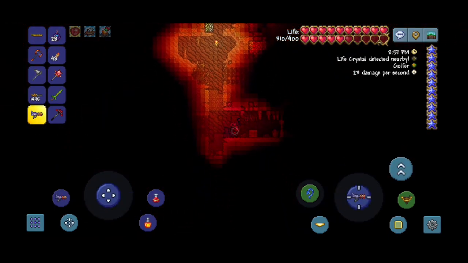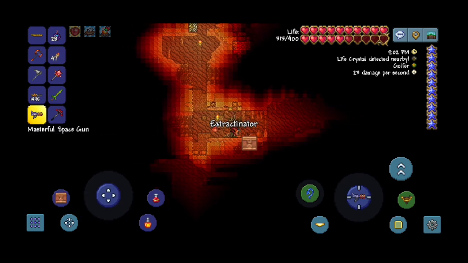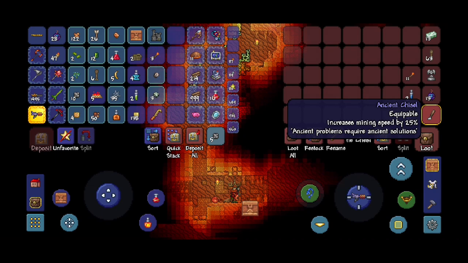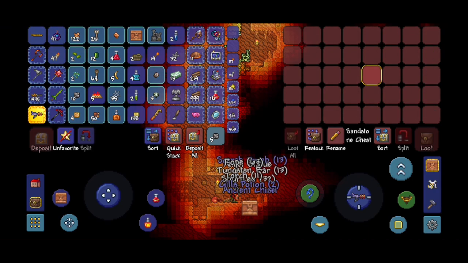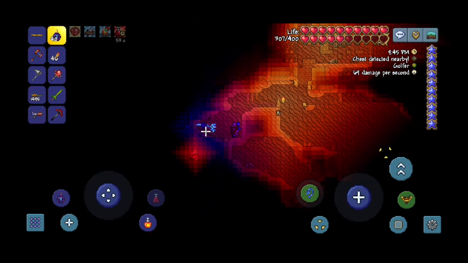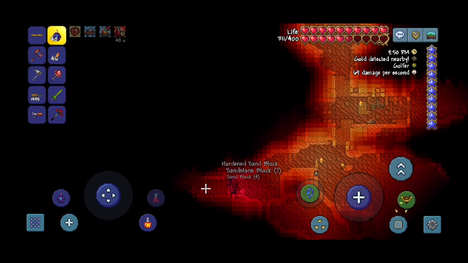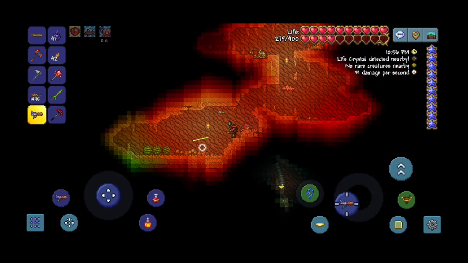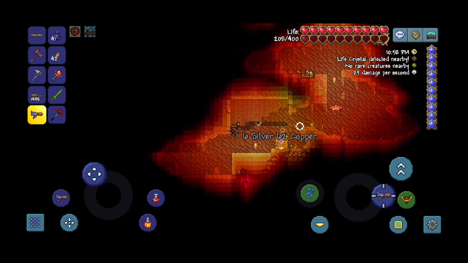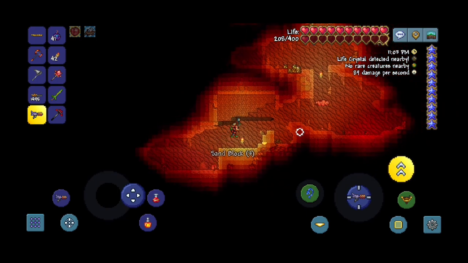Ooh, okay, so we just found another house with an extractinator and a chest. Let's see what's in here. An ancient chisel increases mining speed by 25%. All right, nice, I'd say that's pretty useful. I'll tell you what, you get a bunch of scarab bombs in the desert. I have 40 already, and I've only been exploring for a couple minutes. Oh, wow, okay, that's a new trap, when a bunch of sand falls on you.